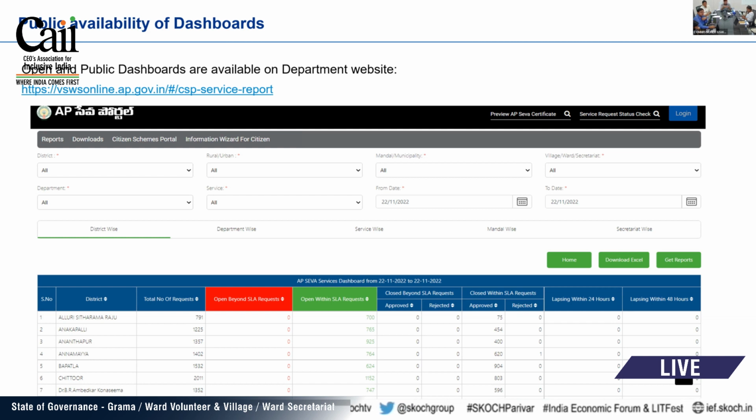So to our surprise and to everybody's surprise, in Andhra as of now, 99.9% of the services are delivered within SLA only. Because SLAs are also set as per practical SLA. It's not something that is out of the ratio. It's not something that for the work we need 20 days and we have given only 5 days. No, we have given 21 days only. So it has been decided by talking to the people on the ground, to the officials, about how much time you will take to do it in a normal manner, and accordingly we have decided the SLAs.